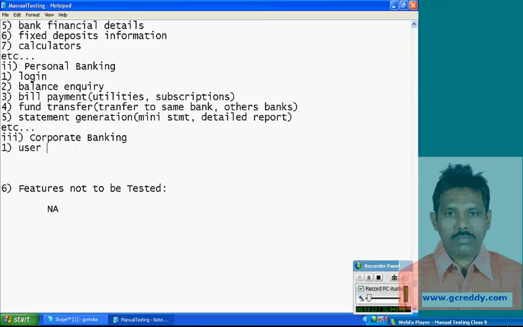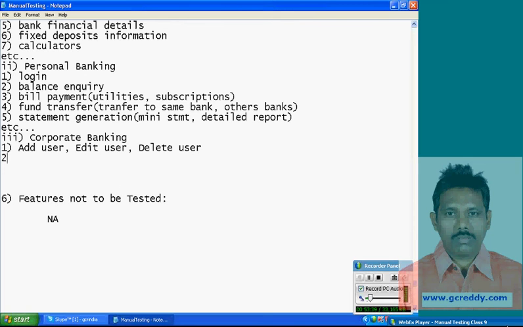See, three features: add new user, edit user, delete user.